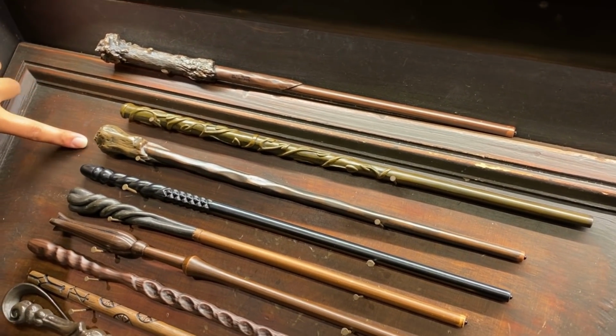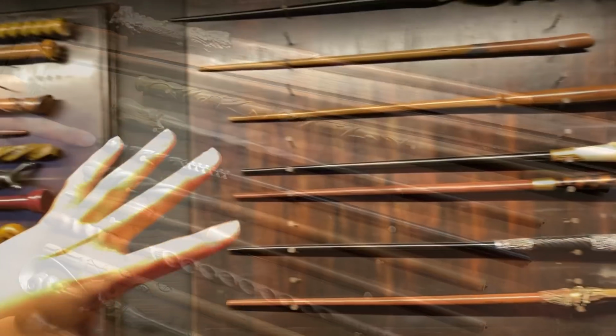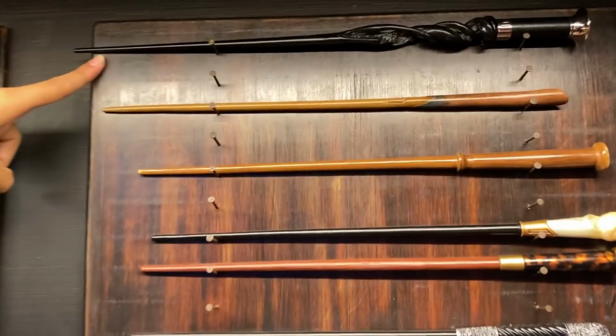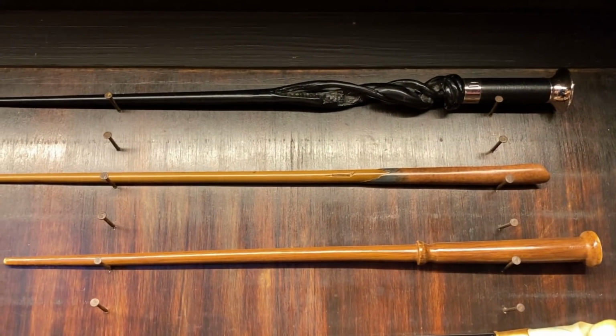They have several wands available for purchase again in Ollivander's and other stores throughout the Wizarding World, as well as the main stores at both theme parks. You can choose from picking a famous character's wand. They have a lot of those different ones. This is Narcissa Malfoy's, or they have ones that are unique, and they have a special chart that can figure out which wand should be yours, and the wand can choose you. But no matter how you get your wand, magic is the reason you do.